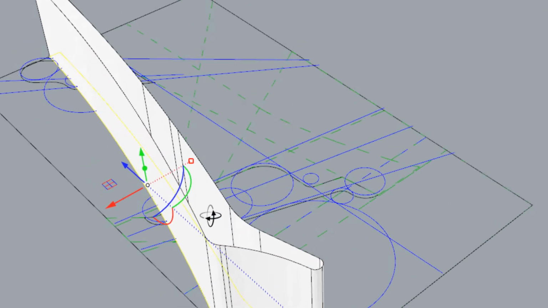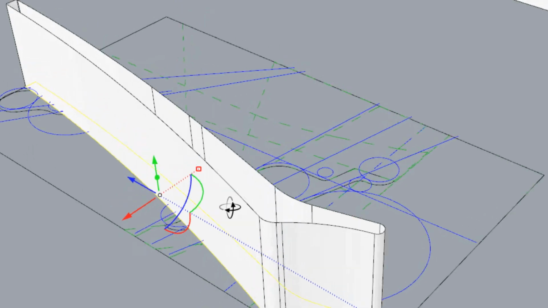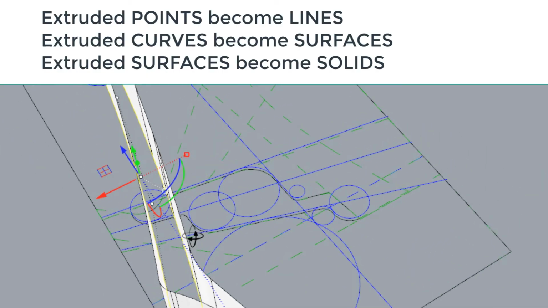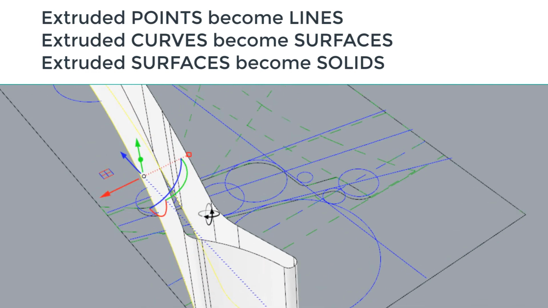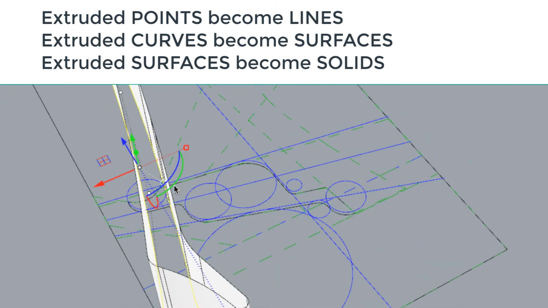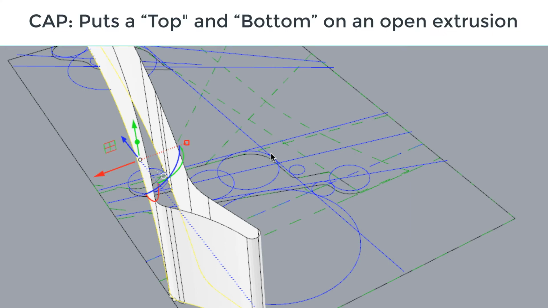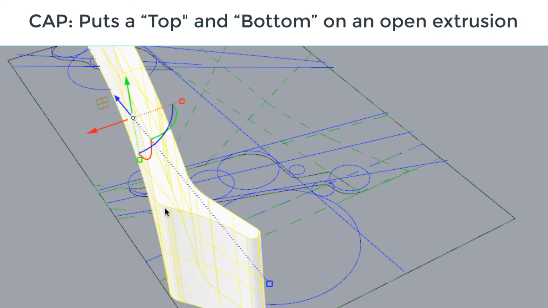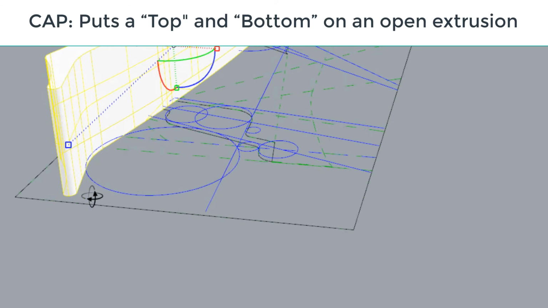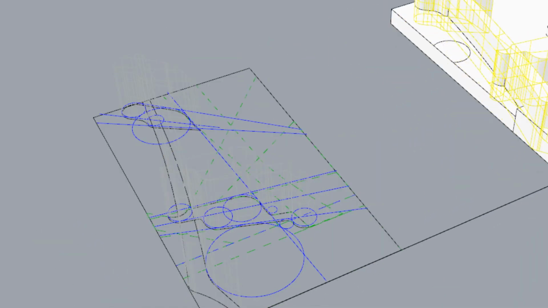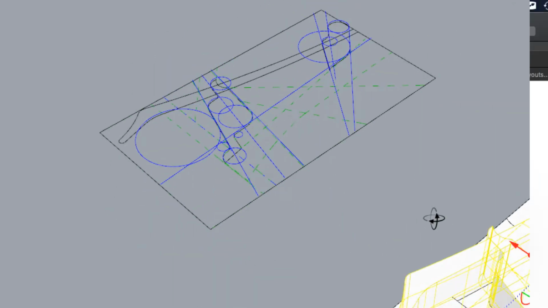Now look what happened. Because I used the gumball extrusion, it didn't close my object off. It extruded it almost as a surface just along the edges, but didn't cap it in either direction. The command to finish and close these is cap. So if I type in cap, now you will see that the object has a top. I can move them using my quick locations graphically, or I can type 1, 1.